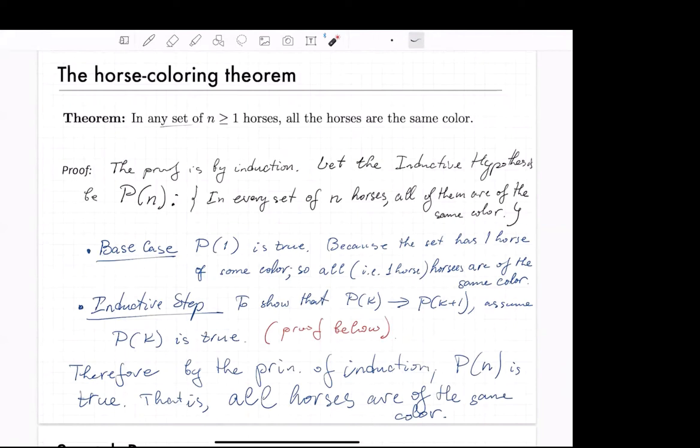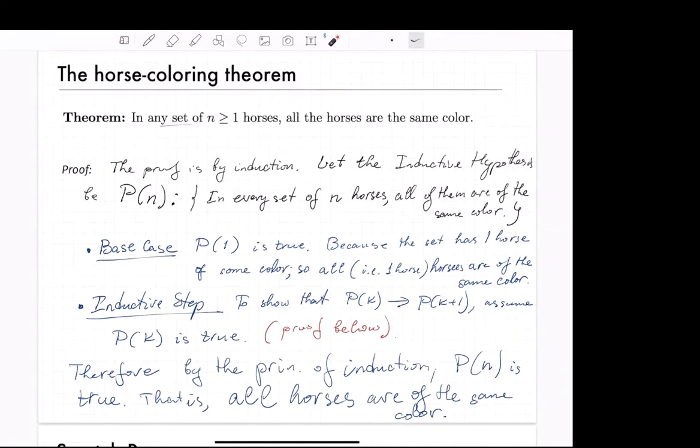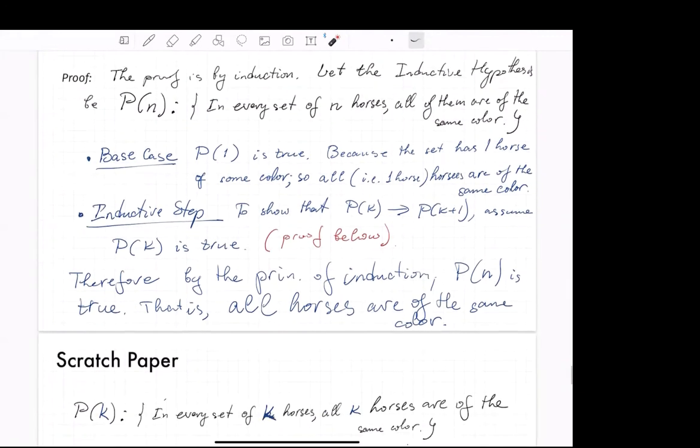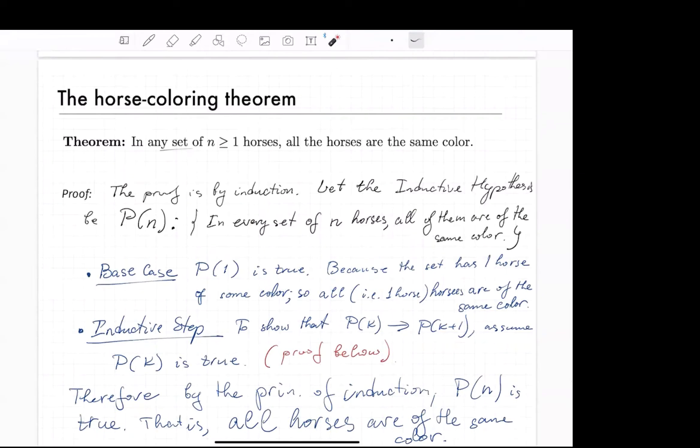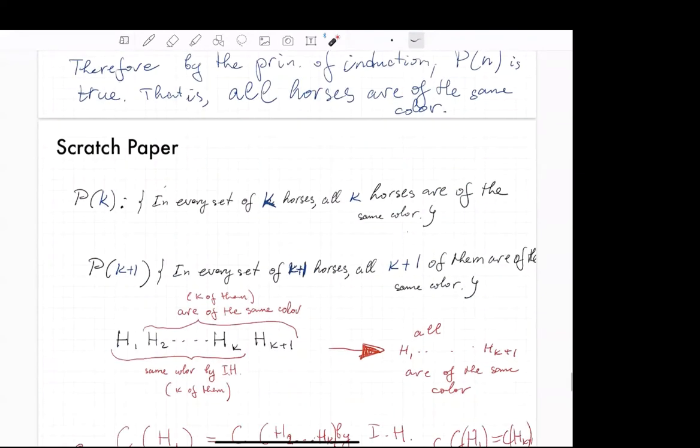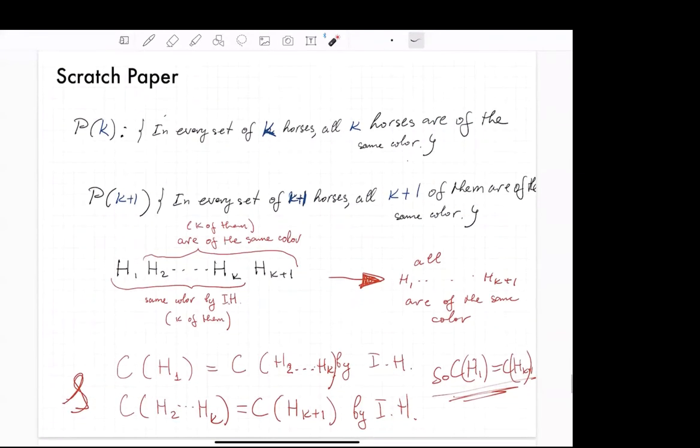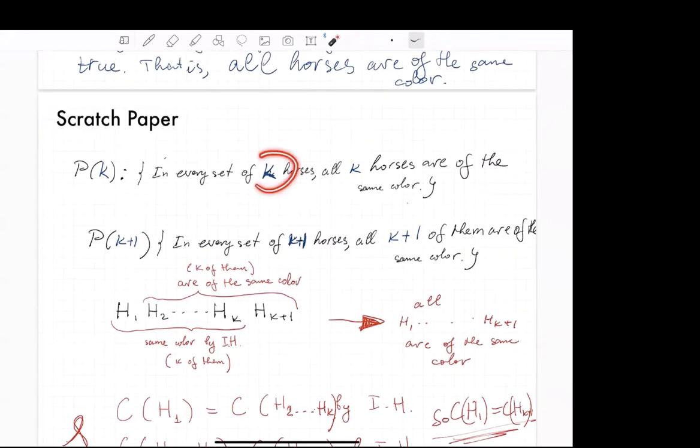Where am I assuming that the next horse is going to be the same? I'm not assuming that at all. Did I assume anywhere that the next domino will fall over? I assume that's factored in here slightly differently. What do you mean the next horse is going to be of the same color? Well, yes. If K, any K, let's say this K is 7. I see a horse, okay? It's not about the next horse. Any 7, well, including the next one, any 7 horses I take, they're going to be of the same color. That's my P(k).